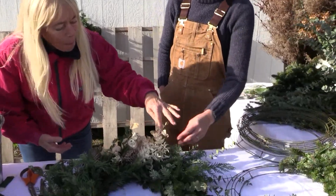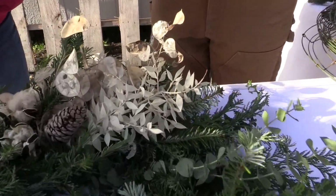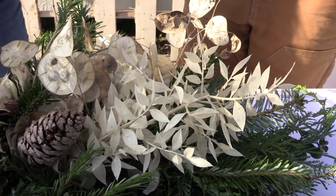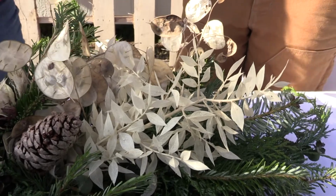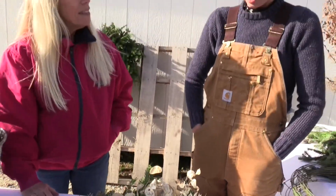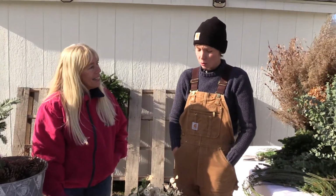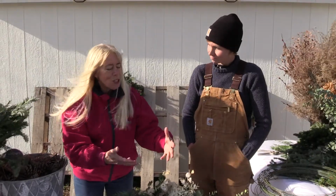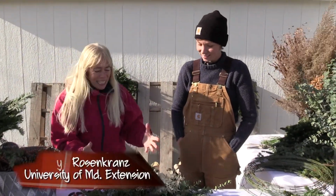So this is bleached ruscus. It's been more of a trend in the dried floral industry, different tinted products and bleached products, just adding different textures and colors that you normally wouldn't get all on their own. Well, it gives it kind of a snowflake look. Yeah, which I like. It's nice and delicate.